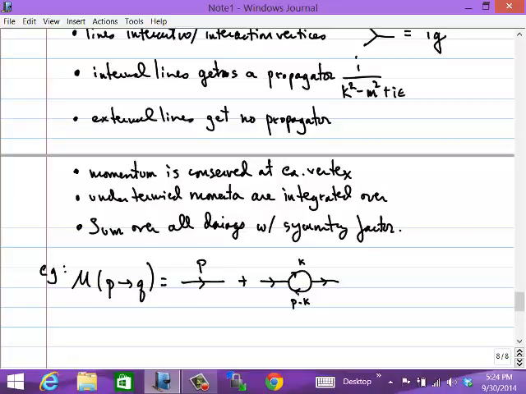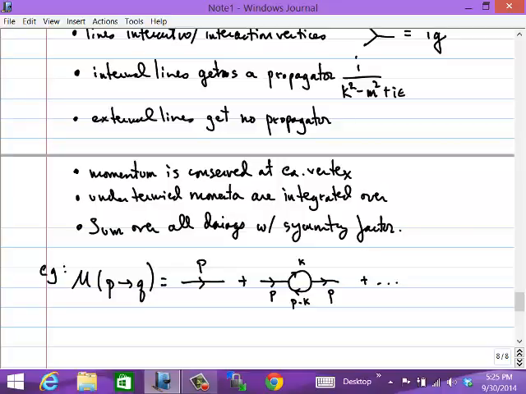And you can see I've written down the momenta there in such a way that their sum is equal to p, so that the ingoing momentum is still equal to p. And then you have an outgoing momentum, which again, by momentum conservation, has to be equal to p. Plus, so on and so forth.